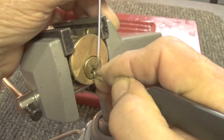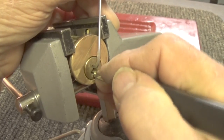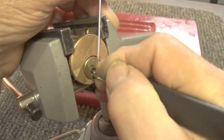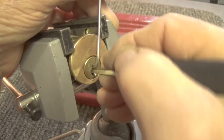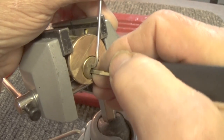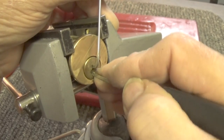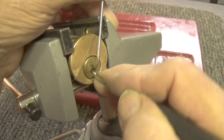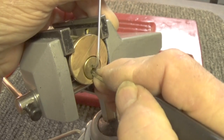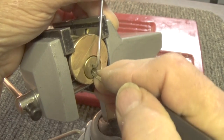See number 1. Okay, I believe number 1 is set. Okay, there's number 3. Give us more false set. Okay, a little bit more out of number 1 again. I believe number 2 needs to go over a little bit. Yes, we got number 2.